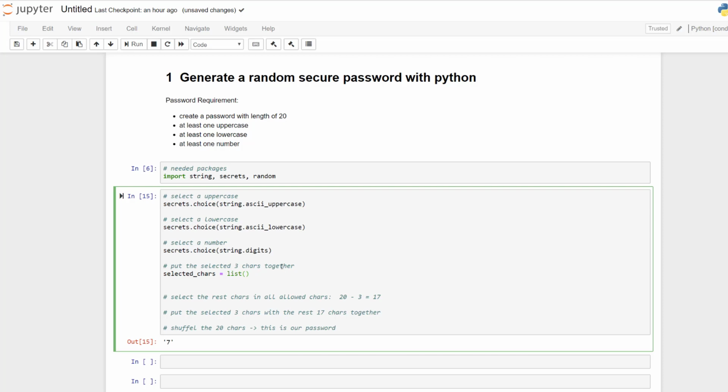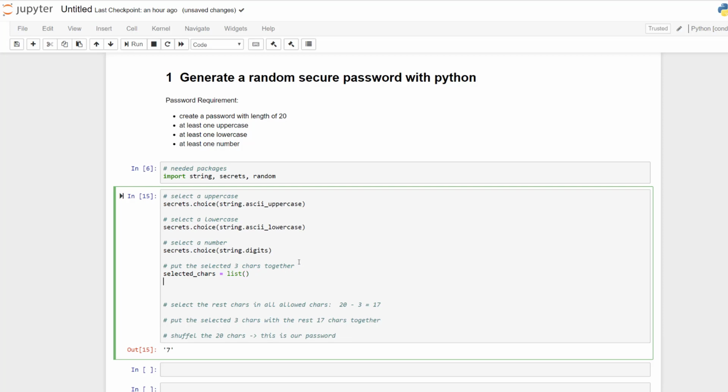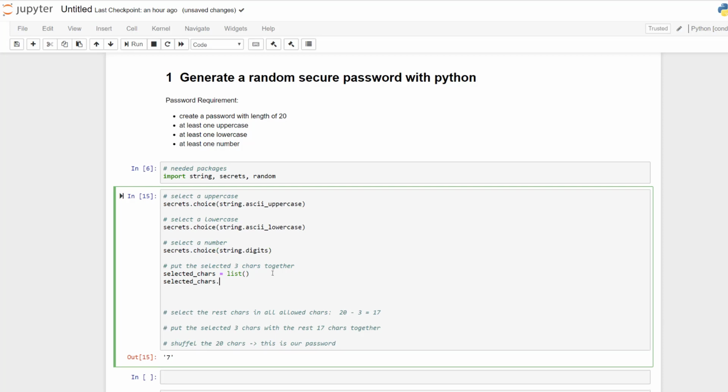So we just do selected chars.extend. No, we don't use append, we use extend. The reason why I use extend here: you can use append or extend, both work, but later we should use extend. So just copy here. The second, do the same thing.